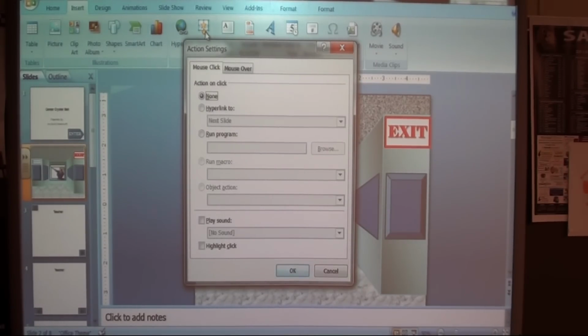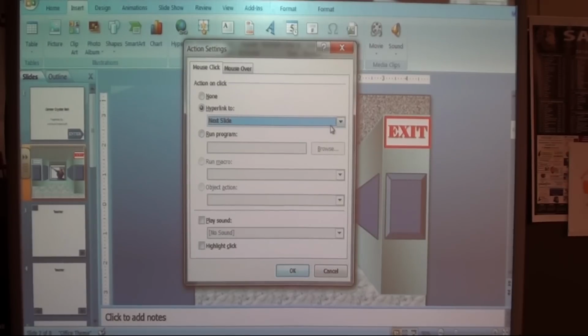Now, with this one, it says next slide, which is appropriate because really right after that 3D room, the next slide is your teacher job. But we're not going to use it that way. You're going to see how we're going to link these together using a different way. Okay? Because when you do the other 4 pictures, it's going to be a little bit different. Okay? Because you're going to have to actually do it this way. So let's just pretend this doesn't go to the next slide.